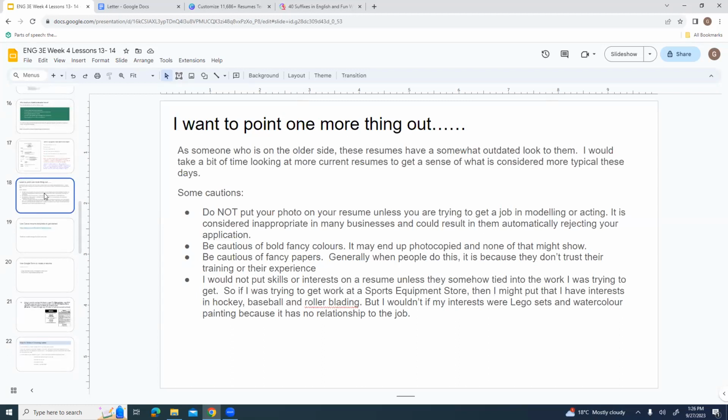The other thing I wanted to point out, as somebody who's been around for a while, a lot of the resumes I saw in the textbooks have an outdated look to them. They're all using that kind of Times New Roman font, which was really common and was everywhere for a while. I think it looks outdated. I would choose a different font. I also think that the full page layout they've got is a somewhat outdated layout and is not as common today. So I would really spend a bit of time looking on some of those resume sites to get a sense of what's more current, because I really didn't think that the examples they showed reflect what resumes are meant to look like now.